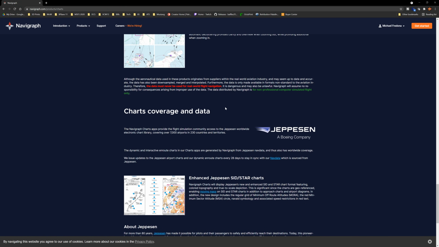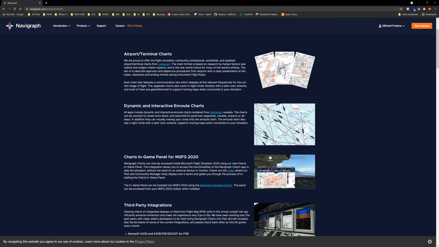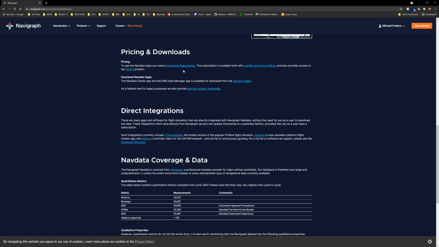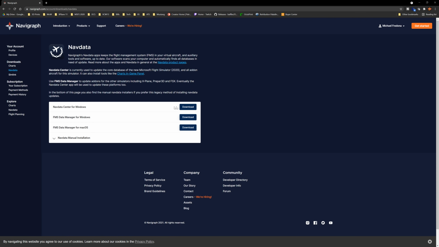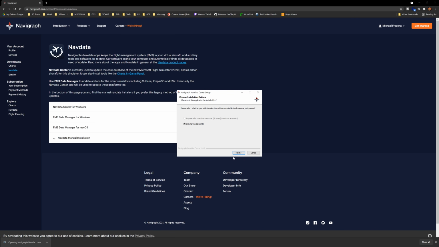See if I can find what I'm looking for. I think I might have clicked on the wrong page here, hang on. Oh, there it is, Navigraph Data Center. Oh, maybe not. Okay, come on guys. Your installer should not be that hard to find. There we go. So we want Navigraph Data Center for Windows. Hang on a second, FMS Data Manager. I think we want Nav Data Center for Windows. It's really ridiculous that it took that long to find that.